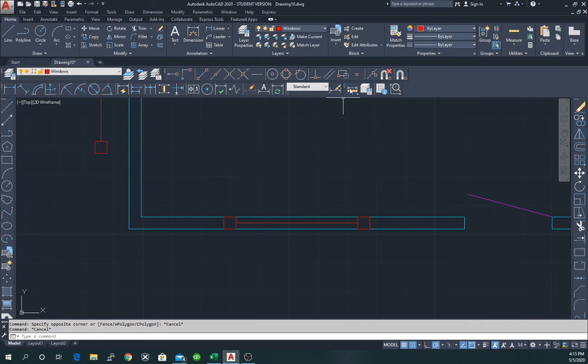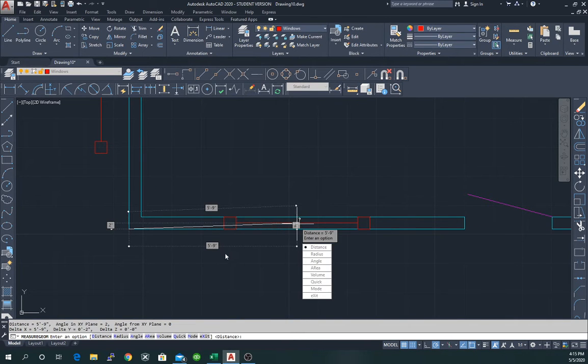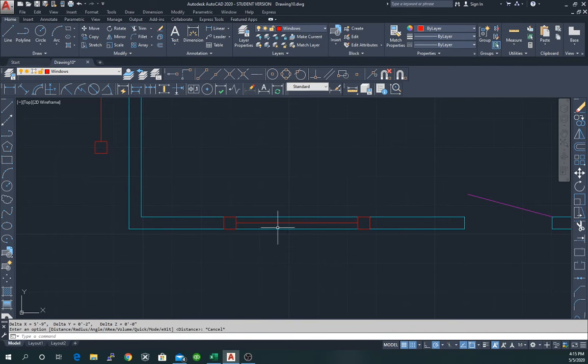What we should then do is actually check it from there to here, and we can see that we're 5 feet 9 inches over. So this is actually placed properly. The actual method that you use to place these is really totally up to you.